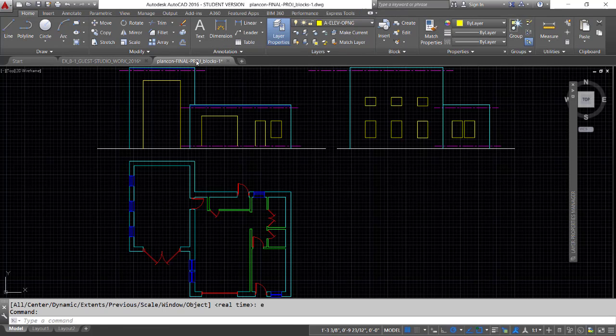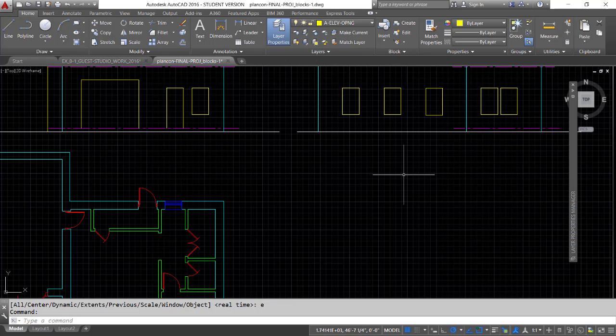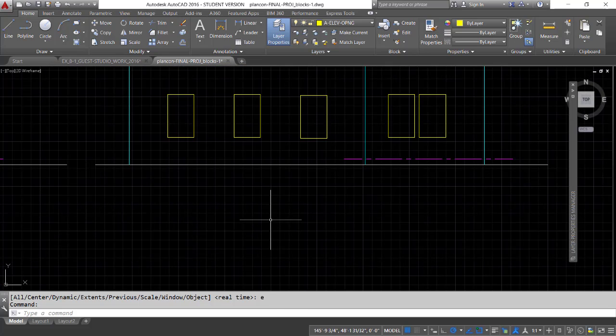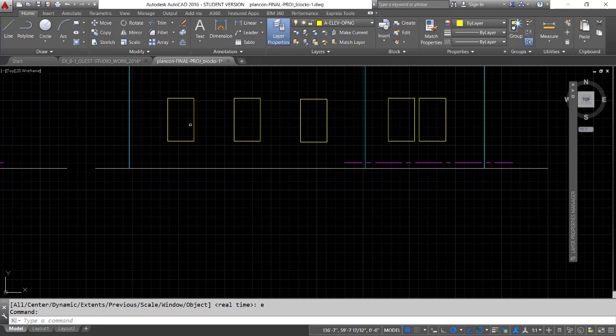So I'm going to go to my drawing that I've been working along on that shows our existing conditions, or existing floor plan and existing elevations. And let's take a look at how the hatch pattern works. So I'm going to zoom in here a little bit, and we see I've got my openings here for the windows that I'm going to place in there, but I'm just going to use these as containers for a hatch pattern. And I'm also going to do something else.